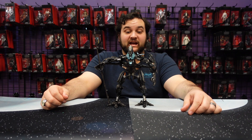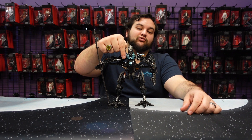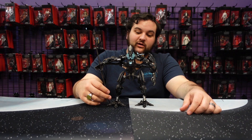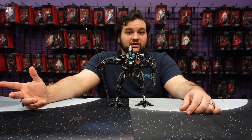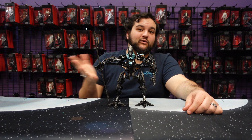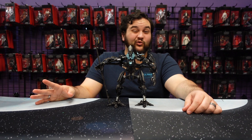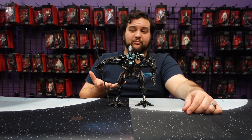Here he is in his robot mode and he looks fantastic — really, really good. Very screen accurate. I love that they got the bright blue on whatever that is. Very articulated. He comes with his spear this time. It's not the first time that The Fallen figure has come with his spear — the Hunt for the Decepticons version did come with it and even came with a better head sculpt with a removable face, much like this one does. However, he was blue. Solid blue.